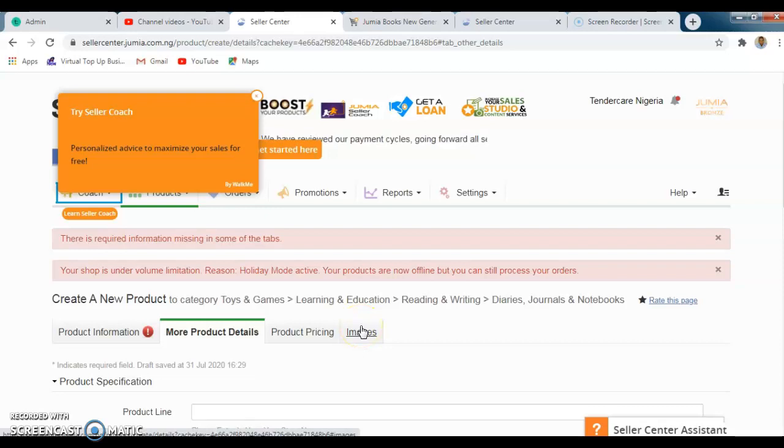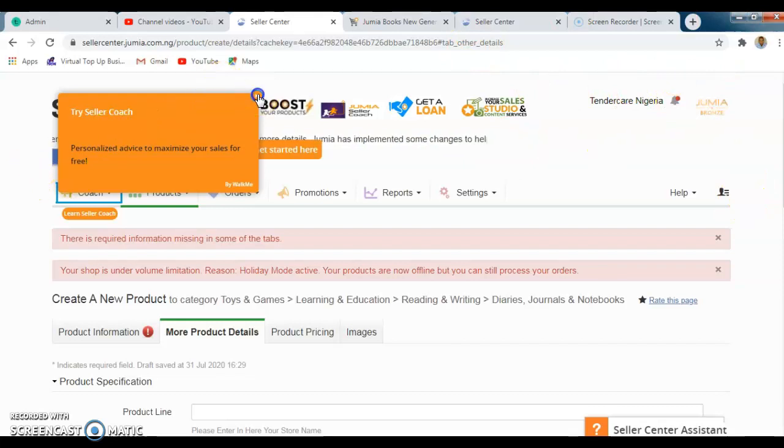So there are two ways. You can go directly to the shop on Jumia, in the marketplace, select something similar to what you want to sell, click on that, have yours to sell, and you'll be able to start creating. Or you can come to your seller center.